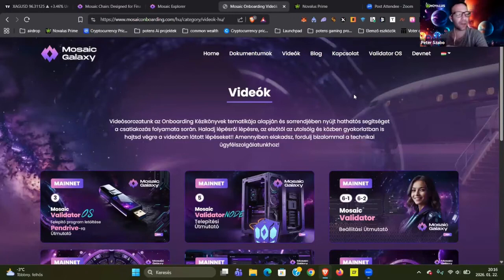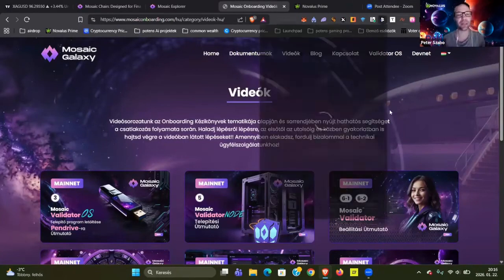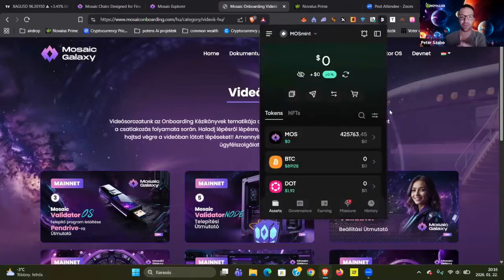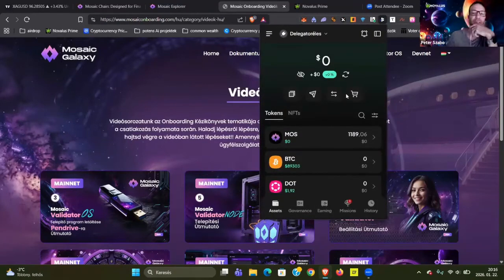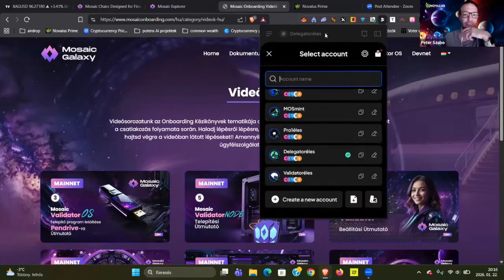In order for someone to obtain the Delegator NFT, or even the Mosaic NFTs, there is a step 0. And this step 0 is that you have to create multiple Sav Wallet wallets. So there's one main Sav wallet, and within that, you can create several Sav Wallet accounts. You can create these accounts by first, of course, setting up the main account by going to the Sav Wallet website, downloading the browser extension from there. Personally, I prefer to use it on a desktop, but it can also be installed on a phone.